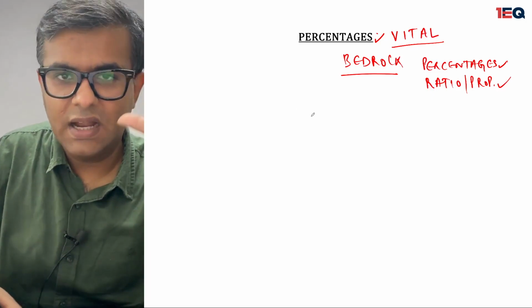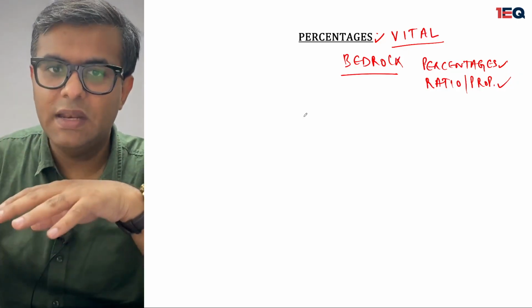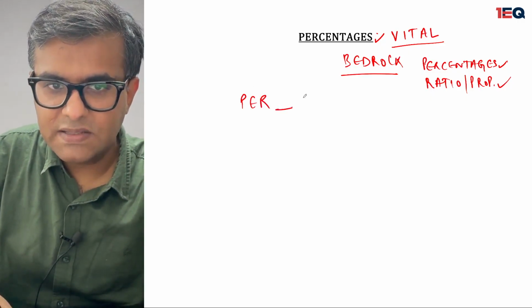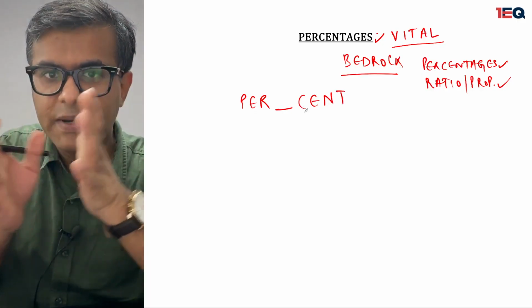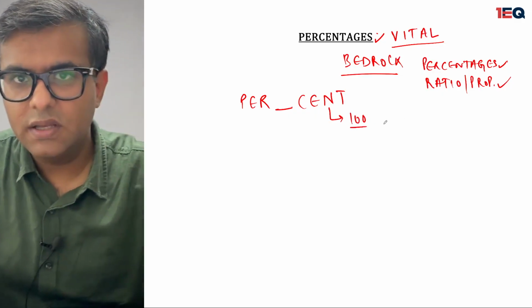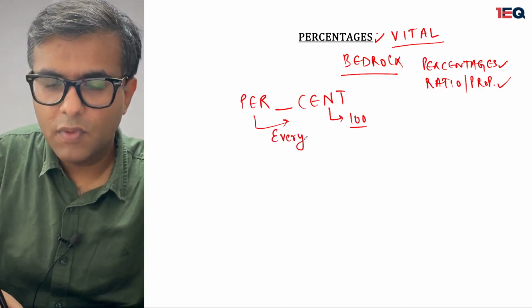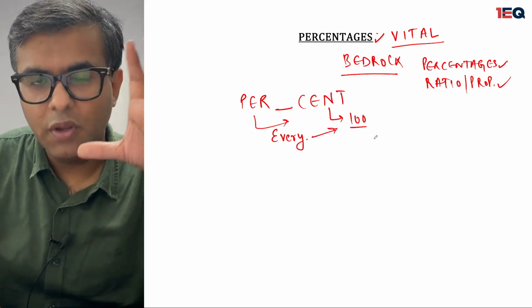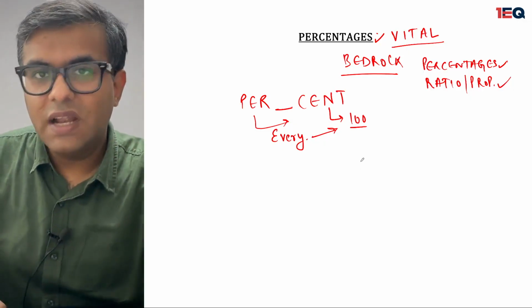And when I talk about percentages, I'll try to break it down in the easiest possible format so that any person, any layman can understand what I'm talking about. So, per space cent. Can you see what I've done? I've just split per and cent. Cent means 100. In $1 there are 100 cents, so cent means 100 and per means every. So we talk about percentages in the sense of something being present or something being absent out of every 100 things. That is what we call percentages.